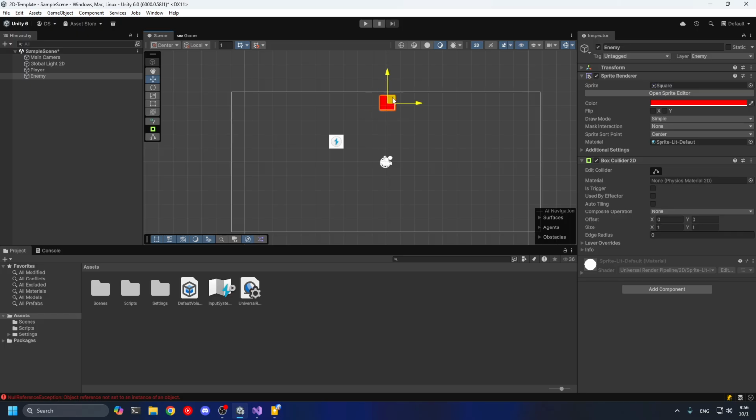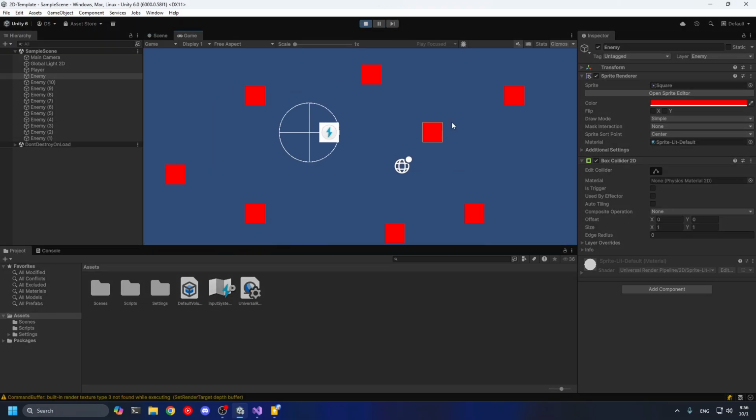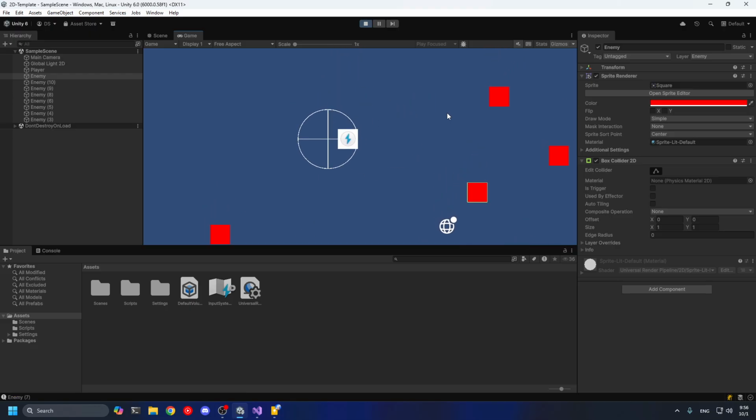If I hold down the enemy here, and while I'm still clicking, dragging, holding down, Control D, I can, was it Control D? Maybe it was just D. And Control D, I can paste them a bunch onto the map because I'm duplicating the one that I'm currently dragging. Let's try it out now. Play the game and I can click and just kill all the enemies now.